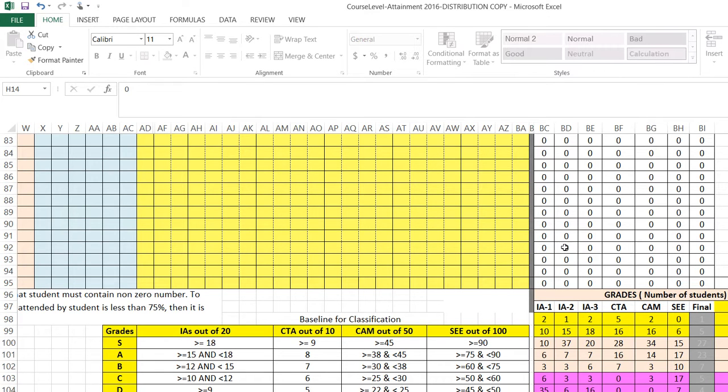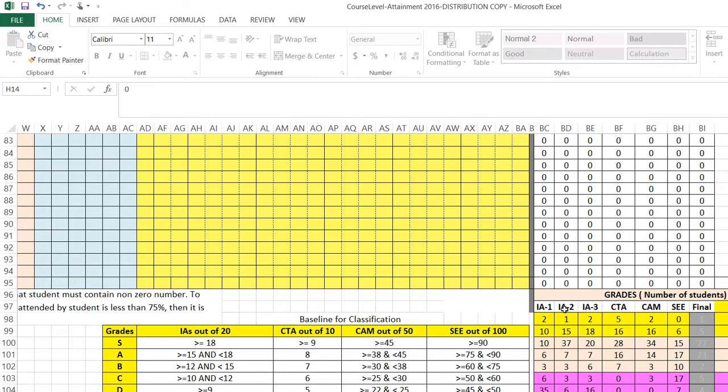Please remember, the final column that I have computed, don't use this at all. This is not for you, this is for some other purpose. The value you get here is different from the actual one. The reason is, say in the semester end examination I get 30 marks, and CIE I got 40 marks. What is the final marks? 40 plus 15, that is 55. Here it classifies as either D or E grade, but the candidate is a failure. For some analysis purpose I used it. It is not for you.